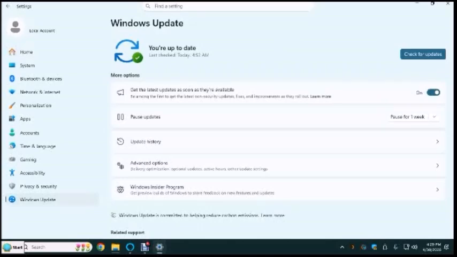In your case, it may list a whole lot of updates that need to be installed down underneath here. Or you should click on check for updates. What it's doing is going out over the internet to Microsoft. It's going to look at your system and decide if some of the components are out of date and need updating, and it will come back and list them. In my case, I'm pretty sure this computer is up to date, so it won't really show anything. It'll just say you're up to date.